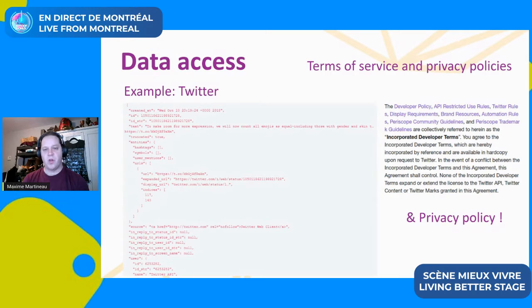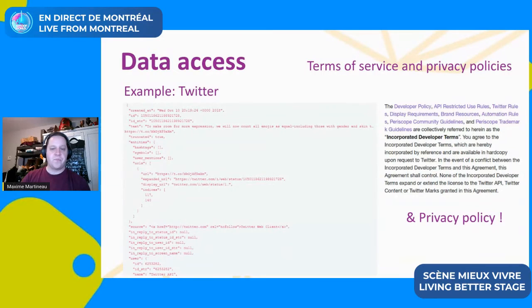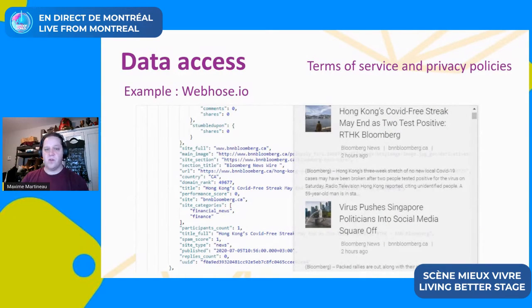It's more complicated since they actually change versions from time to time, sometimes multiple times a year, and you need to keep up with all of that and adapt your software. And it takes a considerable amount of time to maintain all of that. Here's an example from webhose.io, which gives you some blogs. You can see here an extract of the content you can get and its format, and you see it's completely different from Twitter, right? And you can see on the right an example of how it looks when you try to visualize it.